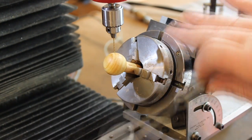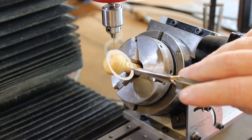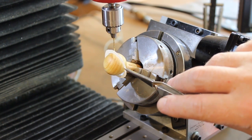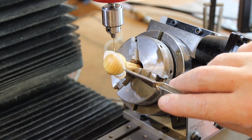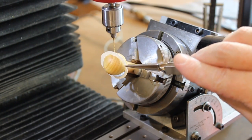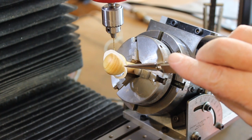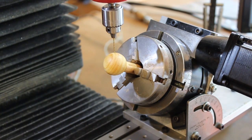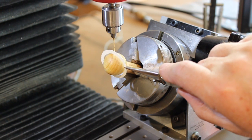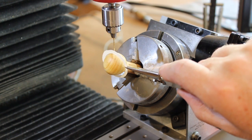I've now rotated the rotary table 30 degrees off the normal, and this is the effect I'm trying to get. This is a crude ring at best, but by drilling a hole for a pin here, it should allow me to put the rings at the sort of tilt I'm looking for. This has little or nothing to do with the actual tilt of the rings in real life — it's more of an aesthetic choice. I think that'll look pretty good, though I won't know until I actually make the rings and try it.